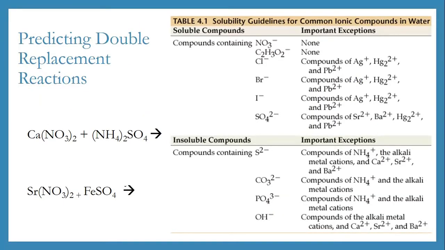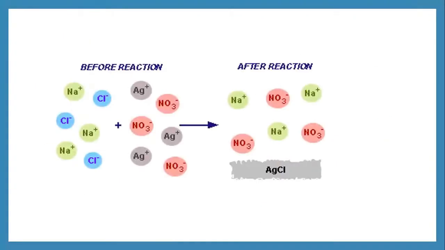Now, I had originally thought this was a good chart, but it's not. I gave you a better chart. But basically, when you switch your partners, when calcium gets with sulfate and ammonium gets with nitrate, you can look here. No nitrates are exceptions to being soluble. So that means anytime you see a nitrate, it's soluble. And sulfates are also soluble except for strontium, barium, mercury, and lead. So in this case, that would be calcium sulfate. So that would be no reaction, reading this. But you just need to know how to read the other thing that will be given to you, the crisscross one. All right, so that's some more. Wow, that's it. So that's all we did, I guess.